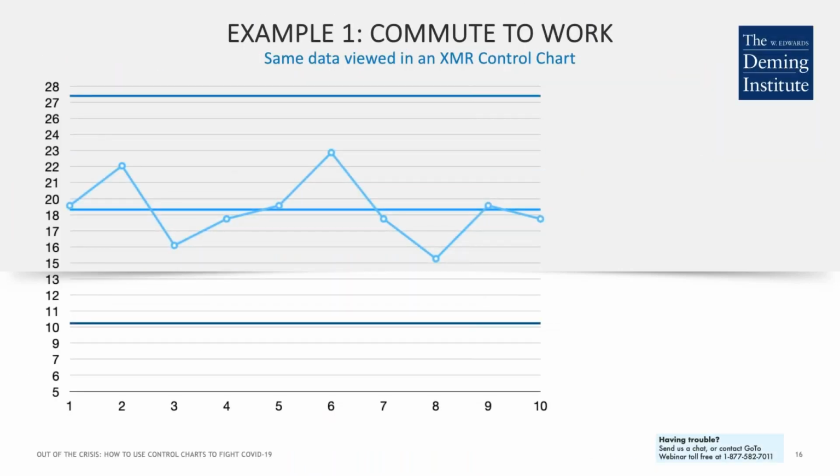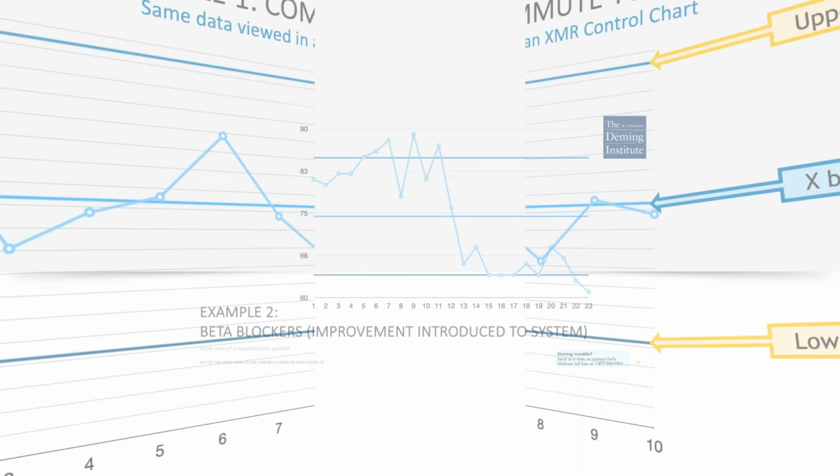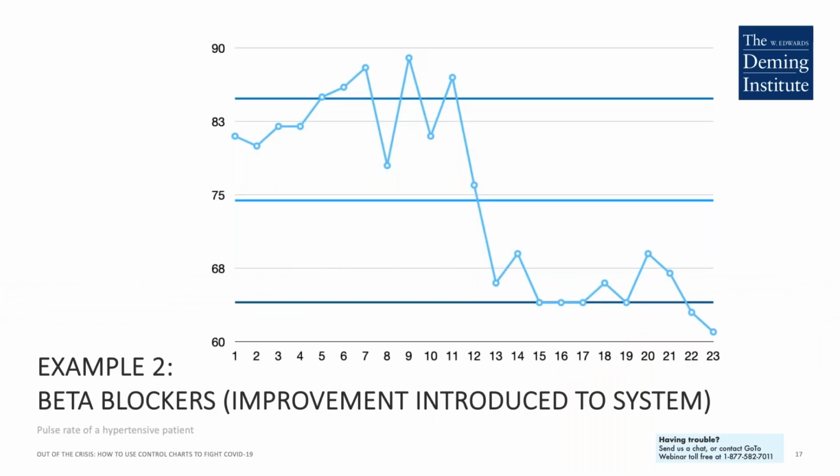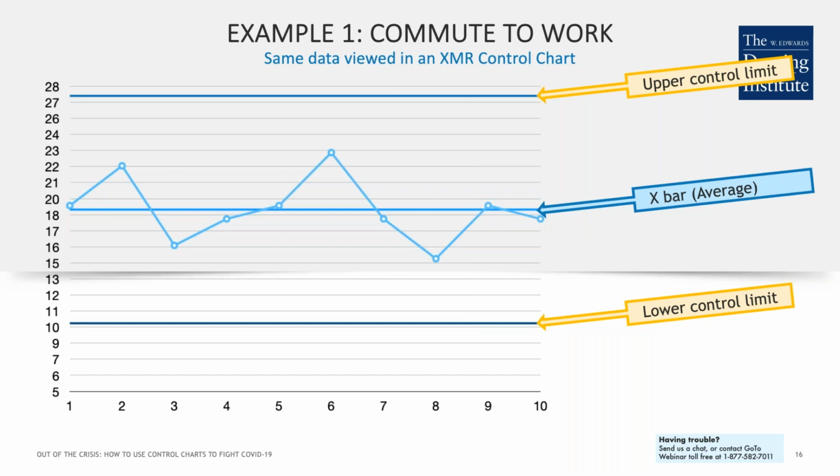Now, here you can see that the upper control limit stands at 27, the lower control limit stands at 10, the average is 18.7 minutes. Now let's interpret this. This gets really interesting. It takes on an average 19 minutes or 18.7 minutes for me to get from home to college every day, which is just about the time that I do. But this is when I leave my home at 8 o'clock in the morning.